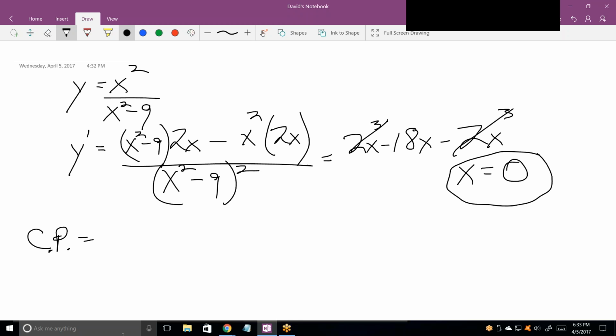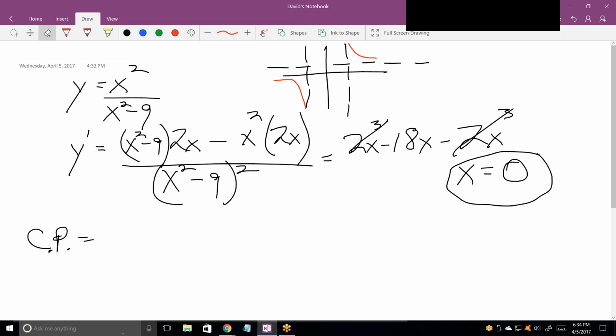If you look at this function, this is hyperbolic in nature, okay? But it's hyperbolic in the sense that there's two vertical asymptotes at plus or minus 3. We know what these things do, and then there's a horizontal asymptote at y equals 1. Well, hyperbolic means it's going to look something like this. Well, there's no extrema in that picture. The other way it could look is if that red line doesn't go all the way up and it turns around and comes back down like that. So that's the other picture. And that appears to be the picture we're looking at, right?